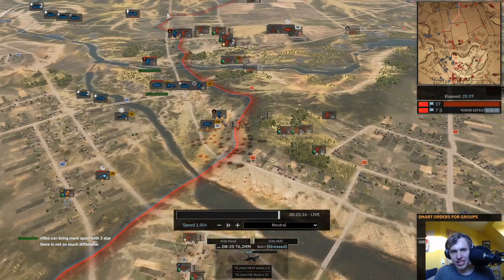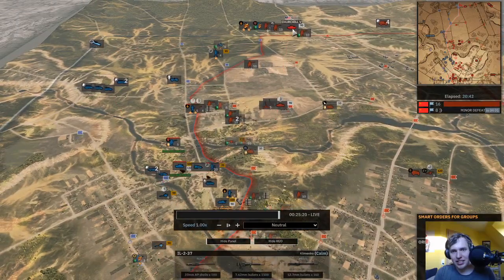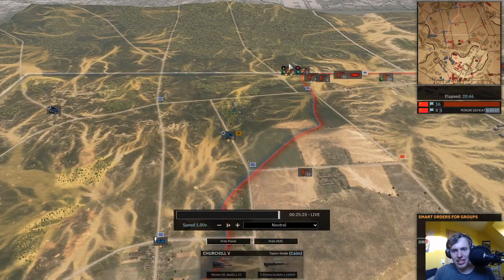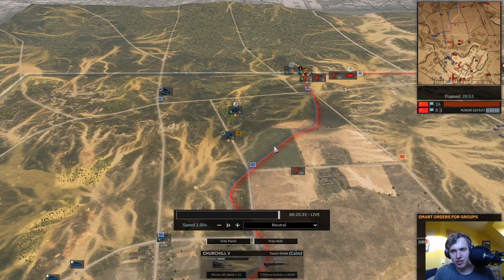Yeah, he needs the flags over here, he needs the flag over here. Then he needs to start pushing. IL-2 coming in again, going for the Churchill in the north. Will lose the flag in the north most likely in a second. Needs to kill the IL-2 before the combat here happens. The Churchill before the combat there happens.